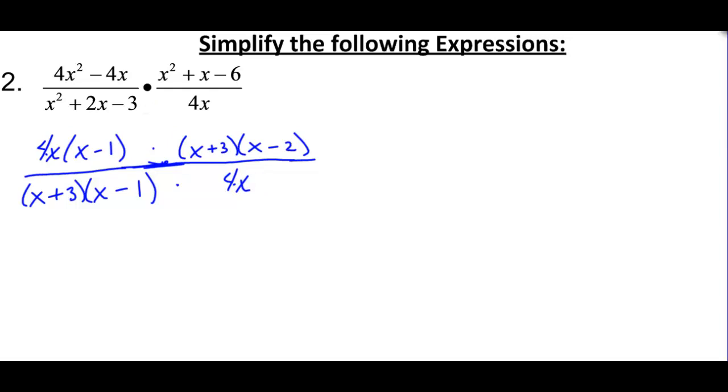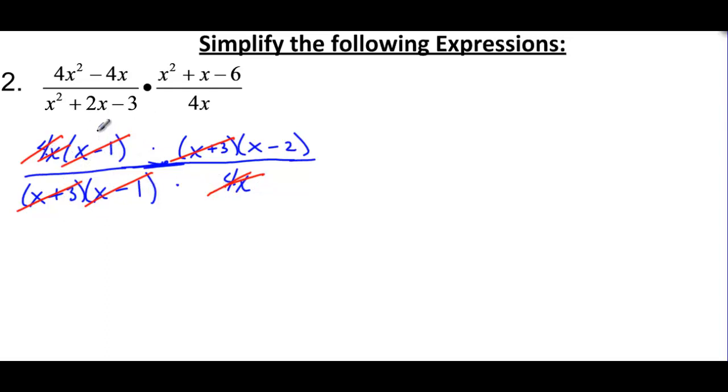Now to reduce, I'm going to reduce any factor that is the same. And it doesn't matter where it is. A lot of students think, oh, it has to be on a diagonal. It does not have to be. Anything in a numerator can simplify with any factor that's equivalent in the denominator. So I have x minus 3, x minus 3, x minus 1, x minus 1, 4, x, x. Now I looked at those separately because sometimes the two numbers might reduce to 1, and the x's will be a different power, or the numbers will reduce to a number other than 1 where the x's go away completely. So, and remember, when you reduce, it doesn't become 0.